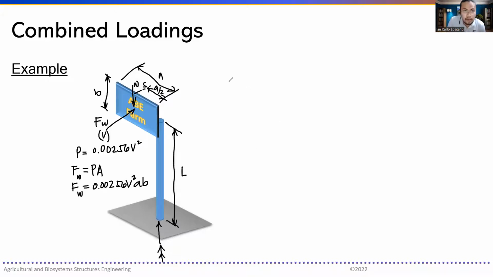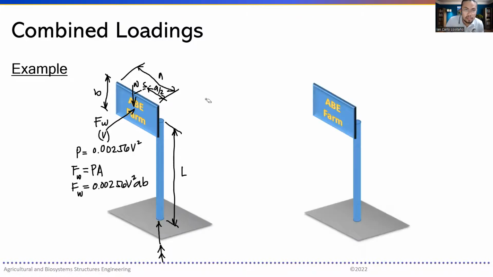Now let's identify the stresses at the bottom. From our given, let's forgo the sign for now. We have the force of the wind acting on the sign. The weight of the mast is going to act on its middle, WM, and there's going to be a moment because we have here the weight.